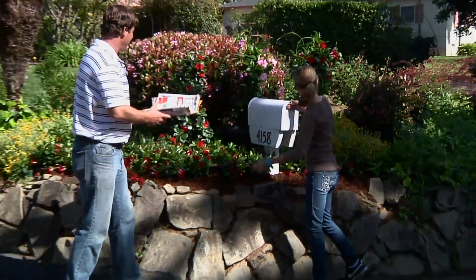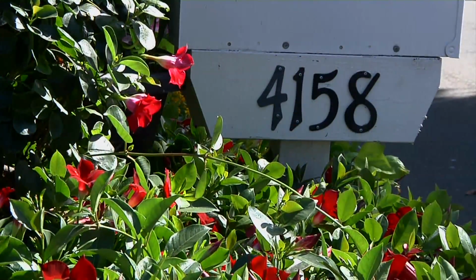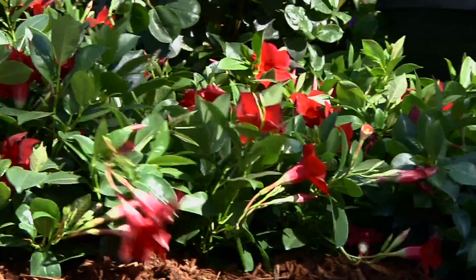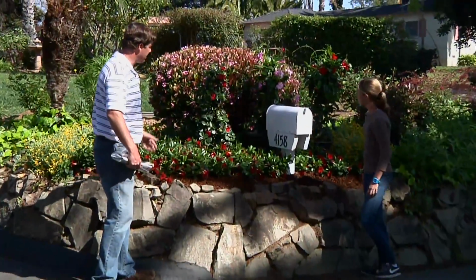Thanks, Hope. What do you think of this garden crimson Mandevilla? I love it, it's so red. Yeah, we've given our mailbox a Mandevilla makeover here, and these really lush plants do super in the bedding.